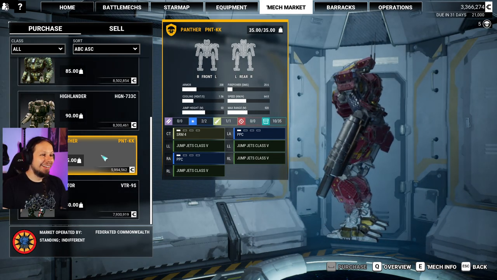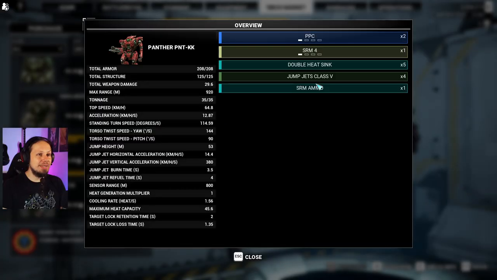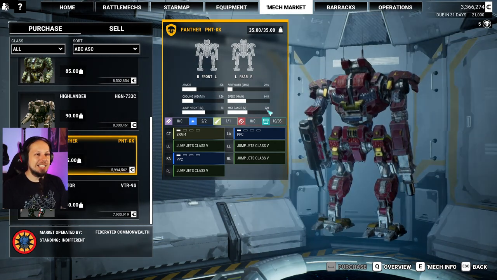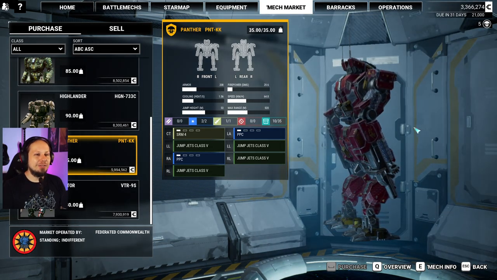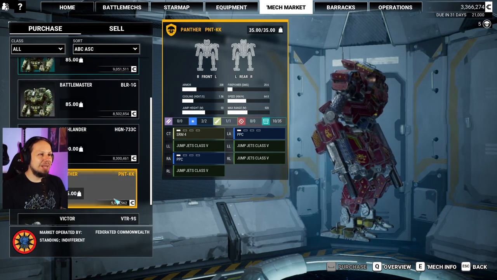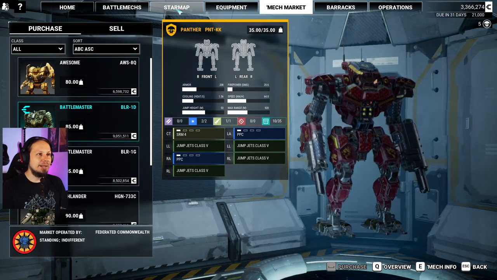Oh boy. That is a very good light mech. It comes with 5 double heat sinks and 2 PPCs and an SRM. That thing is amazing. It runs 64 kph only, so it's, you know, it's a slower mech. But for a light mech, it is so overgunned and so over-equipped. Ah, we cannot pick it up though. It's not possible. Anyway, let's take a look at the star map.